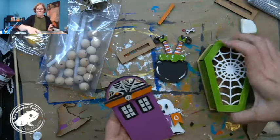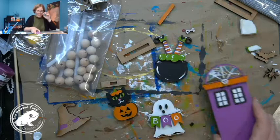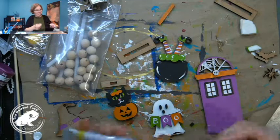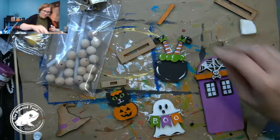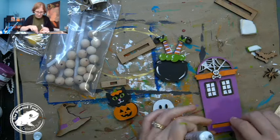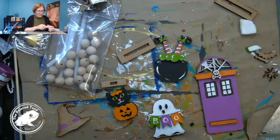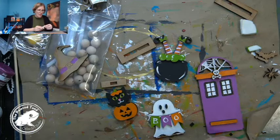Let's see if I have to paint the parts that I missed. And then let me put my little bones on here because that's dry now. So I'll get my little bones. Where did my glue go? And this piece goes along the bottom. I think that's most of it. Like this is for the little tassel thing, so I still have to paint that. And I'll have to paint these bases.